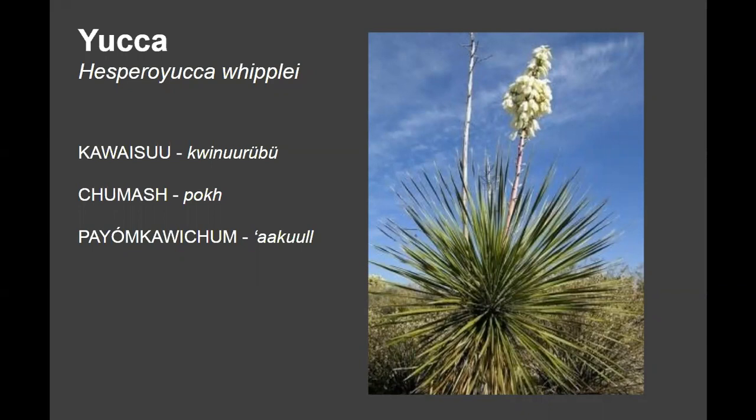As mentioned before, always abide by the rules, but this is definitely not a plant that should be harvested by anyone other than the indigenous, because since it reproduces once in its life, if you take it out, then this plant is not reproducing. But anyway, the flower stalk can be eaten. It could either be eaten raw or roasted, and that was something the Chumash did.